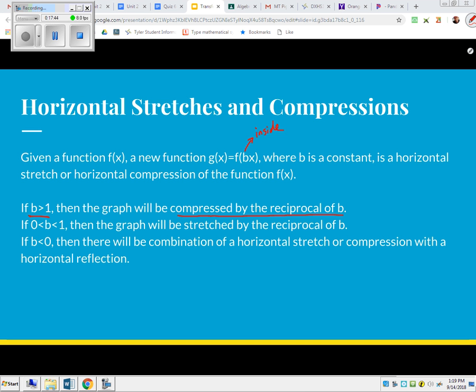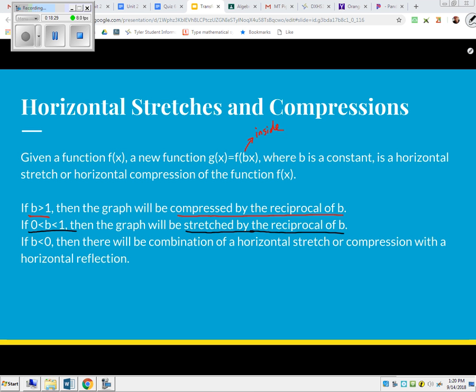So let's just suppose b is 2. If b is 2, I'm going to compress it by how much? 1/2, the reciprocal of 2. Does that make sense? It's all backwards on the inside. So a while ago, whenever I multiplied something between 0 and 1, I compressed it by 1/3. Well, now that it's on the inside, it's the opposite. It's going to stretch by the reciprocal of b. So if b is 1/3, I'm going to stretch it by how much horizontally? I'm going to stretch it by 3, just the reciprocal.